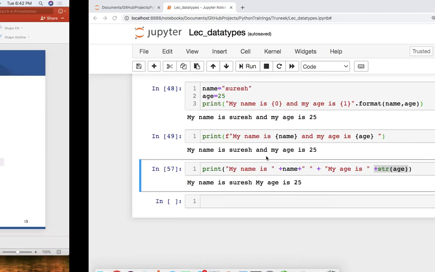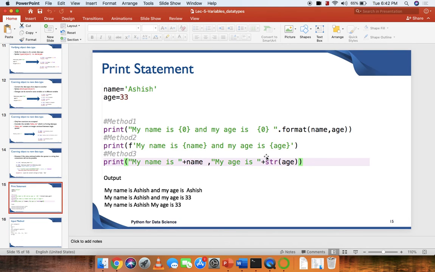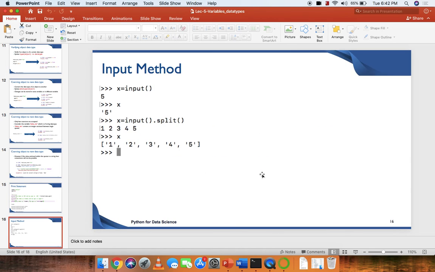Okay. So this is how your print statement works, right? First we do a dot format operation in which we put the variable names, that is name and age, and the name gets replaced by 0, and age is also getting replaced. Here you could change it. So either you could put 0 and 1, right? Likewise, you can do that. The second method is that you put an f in front of your print statement, which will replace name with the name and age with the age, right? Another method is concatenation, which I've already shown you, right?